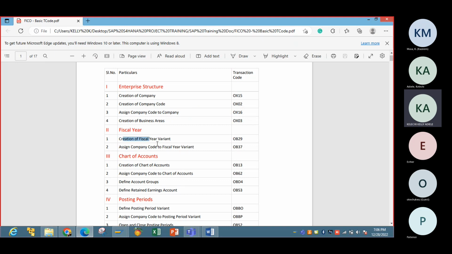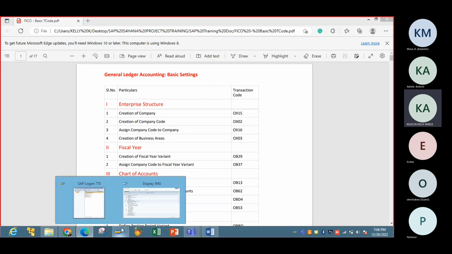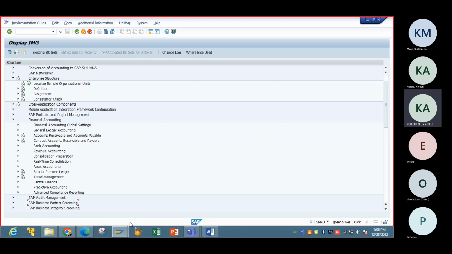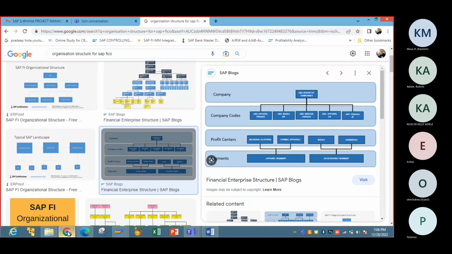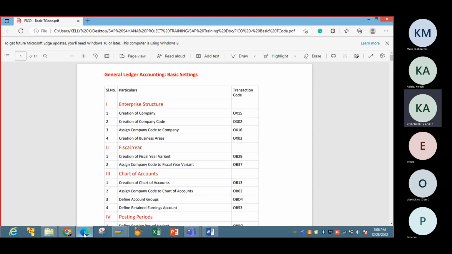So the next thing I want to do, the third one, is the fiscal year variant. So I need to define the three important variants, then we'll go to the chart of accounts. If I really wanted to go through this class quickly, I wouldn't need to take you through this path. I could say, oh, the next thing we have to do is define the fiscal year variant, then I just give you the T codes and we continue.